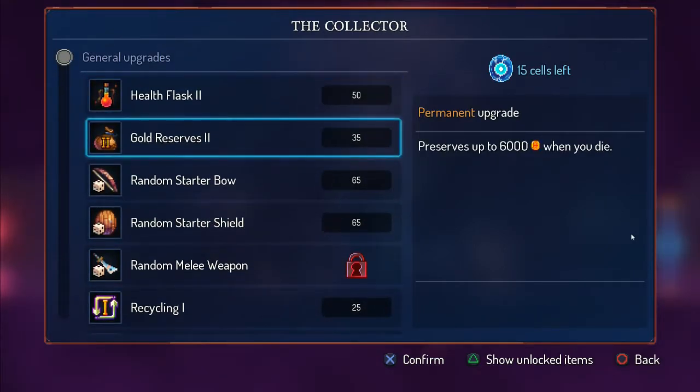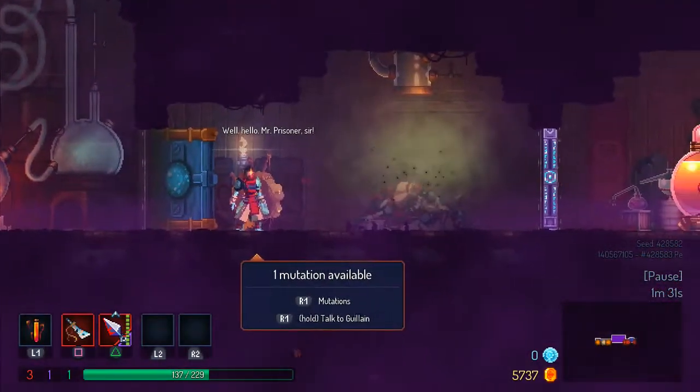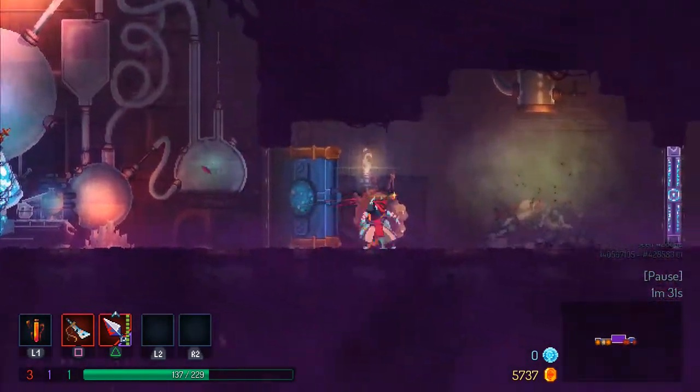So I think for the sake of simplicity, I'm just gonna start off with the Health Flask. The Assault Shield's decent, but it's not my favorite. Then we get to go over here. You have to, by the way, spend all of your cells before you can continue. It's a rule.